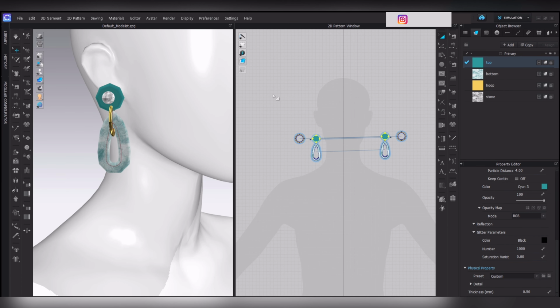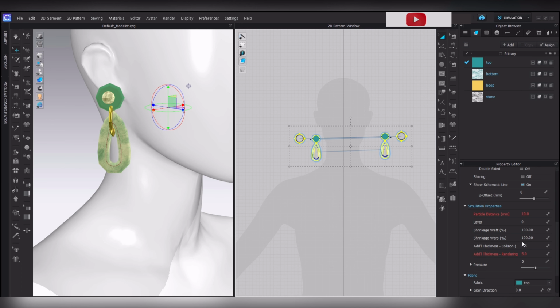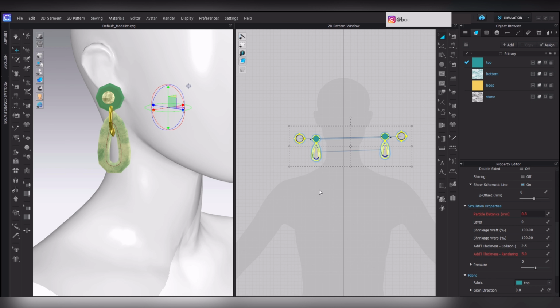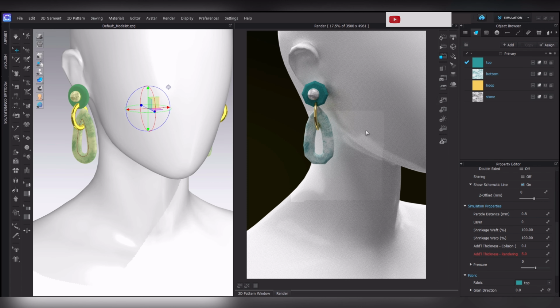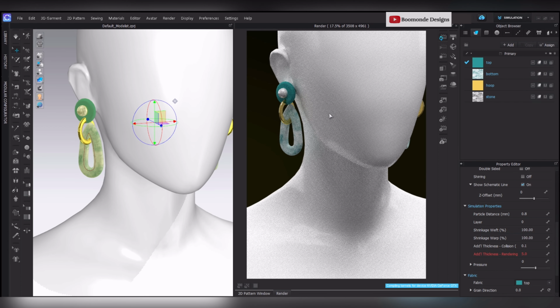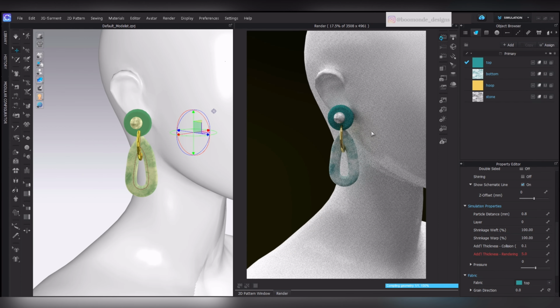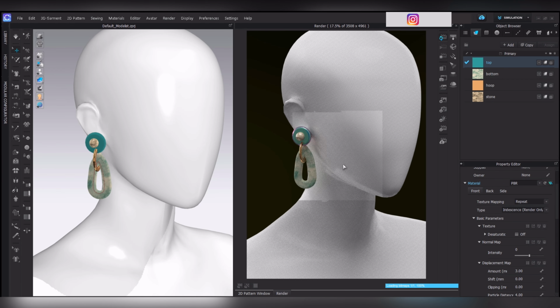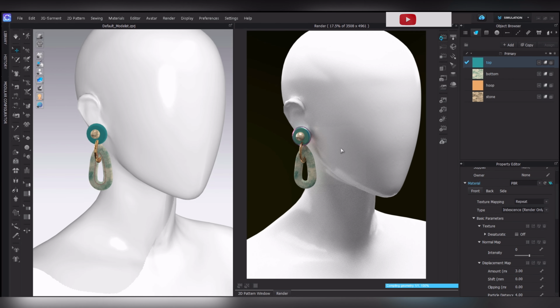Now select all the pattern pieces. Lower the particle distance to 0.8 or lower for smoother look. Recheck the render to ensure desired results. Now change the render type of top and bottom fabrics.